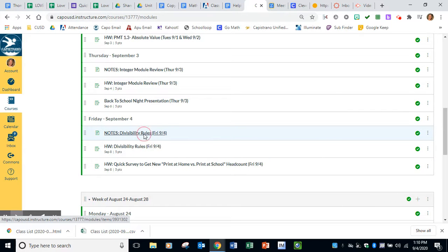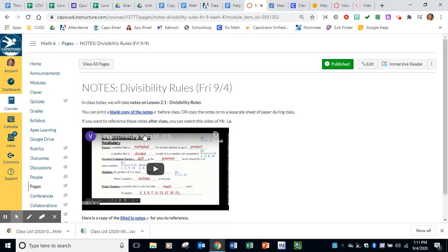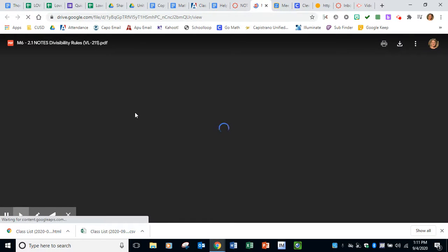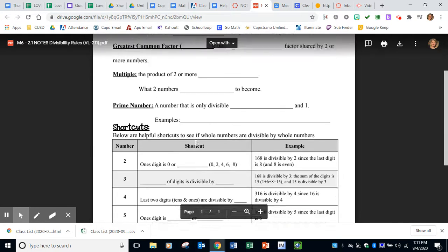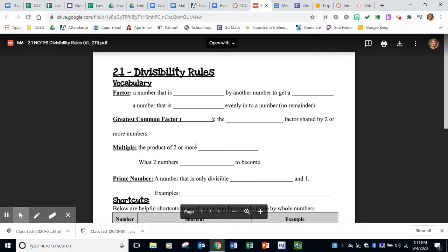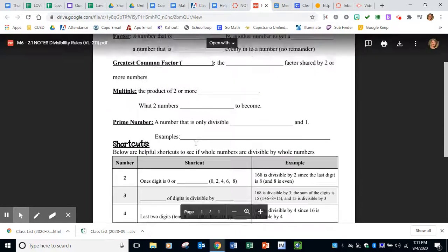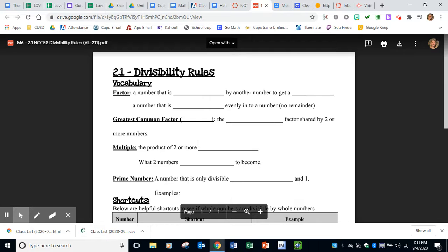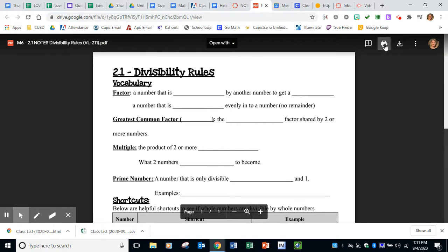If you actually click on it from within the modules page, which I recommend maybe the night before, and just open up the blank copy, this will always be here, and double check that you're ready to go for the next day. You'll see this is the one that hopefully you already have printed, and you can either find it in your packet of papers that you've printed or in the packet that you picked up, and then you're ready to go and there's no frantic searching for that paper. And if you didn't have it printed from this page, you can print it right here.